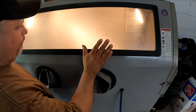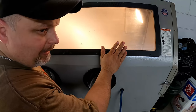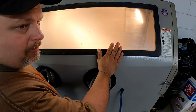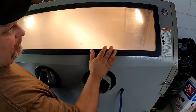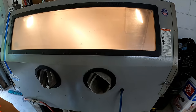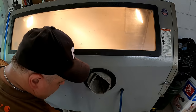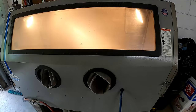Wondering what I use in these cabinets? It's not actually sand. It's a fairly heavy cutting glass bead mix. It's called Scat Magic, and you get it from the people that I got this cabinet from. They're made in Canfield, Ohio. And I'll get you a picture of the tag here.